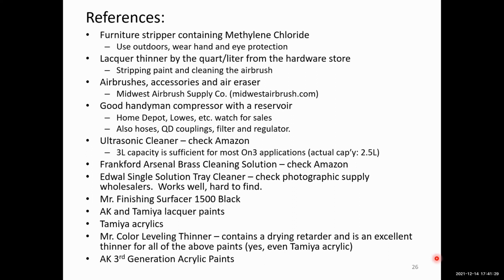Hey guys, this is Keith, Jerry. One thing that Al didn't mention is the working pressure for the airbrush and the sandblaster. Might be a good idea to just talk about those a little bit. Yeah, I know I left that out. 18 to 20 PSI is a good working pressure.